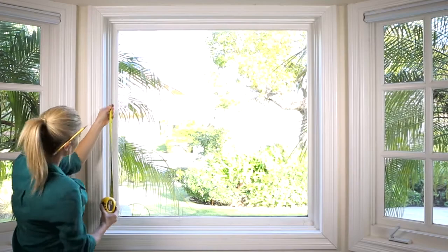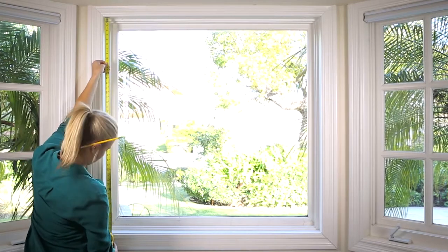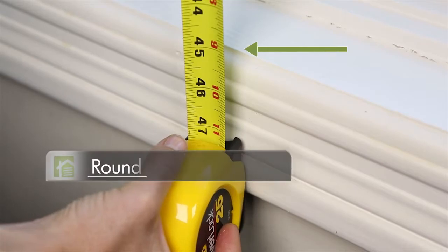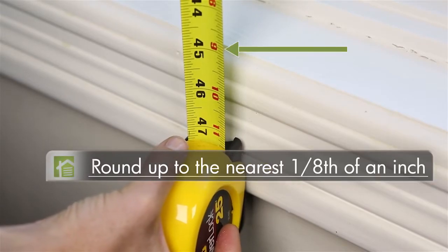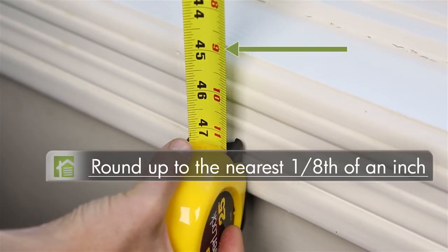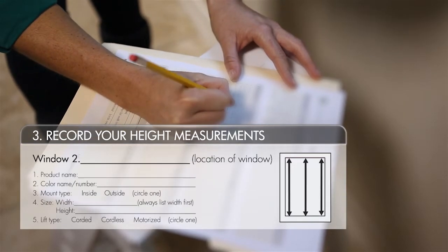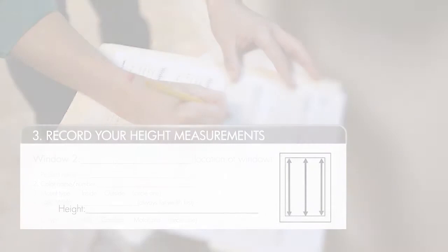Now do the same thing, just vertically. On the left, middle, and right. For these vertical measurements, round each up to the nearest eighth of an inch. Then take the longest measurement of the three. This is the number you will give us for height. And you're done with an inside mount. Our team will take any necessary deductions from there.